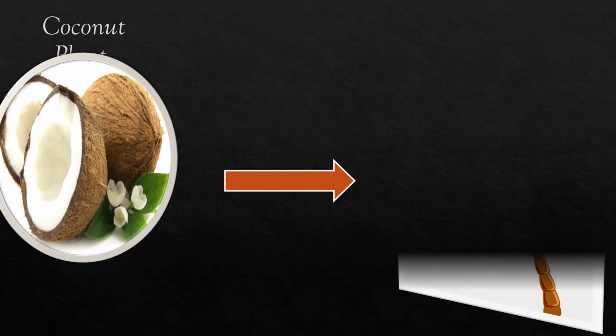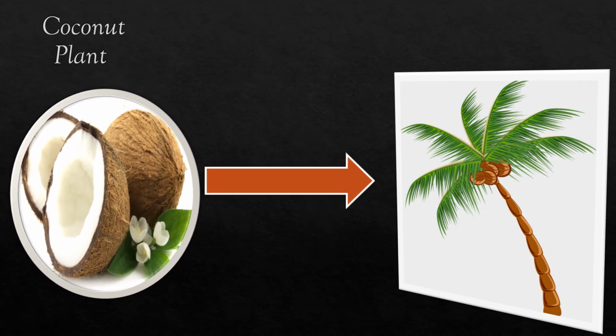Now see, what is this plant? Yes, coconut plant. We are getting coconuts from the coconut tree as shown in the picture. For the coconut plant, we don't need any kind of seed but the coconut itself. Students, from where are we getting coconuts? Yes, from the coconut tree.